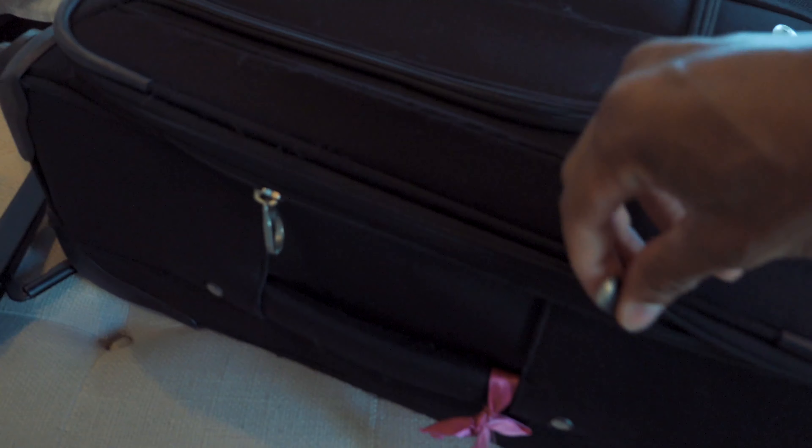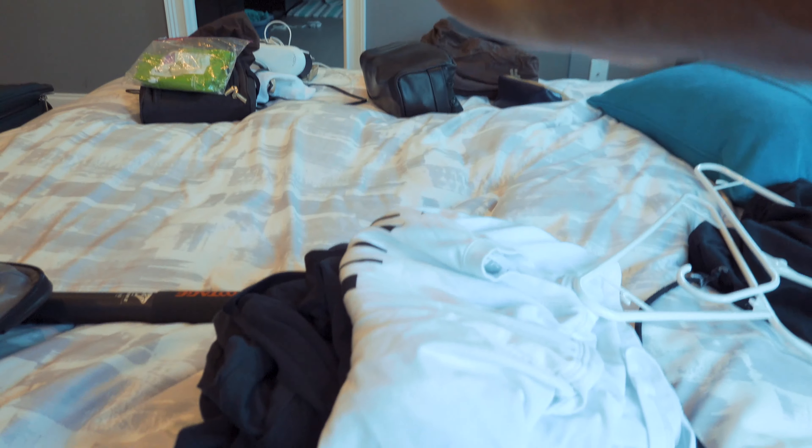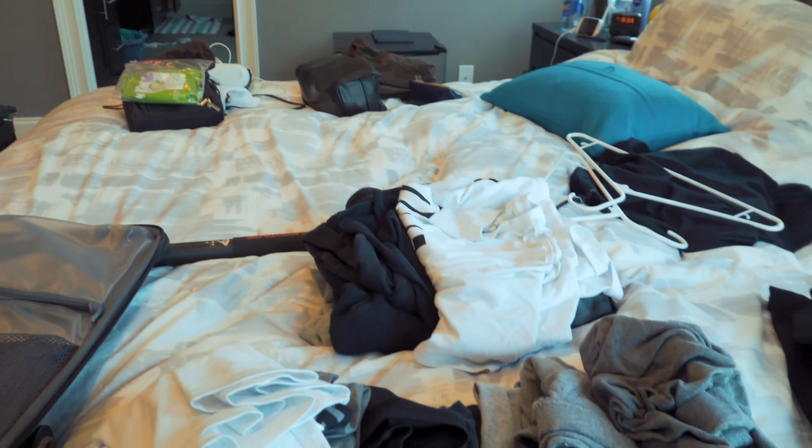How's that for an eye autofocus test? Got my bag. Only going for a few days. I think we have to cut the trip short because of the hurricane, so this should be an easy backpack. Workout shoes — check. I also realized that when I'm talking to the camera I should turn the microphone around so I can hear. Alright, we have workout clothes, underwear, house clothes, couple of white tees, couple of black tees. We're going to throw some jeans, some socks, and all that in the bag. We're actually not staying that long — staying a day shorter than planned because we need to fly out before the hurricane hits.